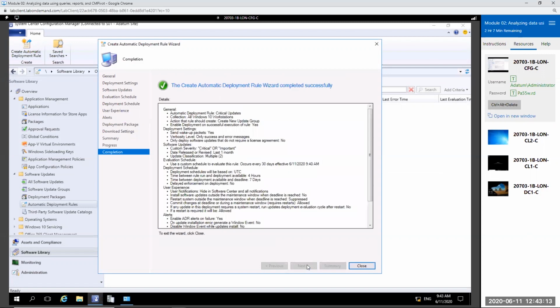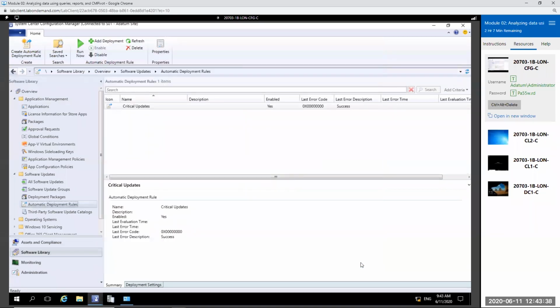And I've now got an automatic deployment rule that ensures that any critical or security update that's received for Windows 10 machines within the last month must be installed in 7 days from the date of availability. Even if it's beyond that 7-day period, it's going to look to install those updates right away. So you can imagine this is really quite useful when you want to automate some of the deployment options for your systems, right? And make sure that you're able to do this without much interaction. It's going to pick up on the updates and send them out for you.